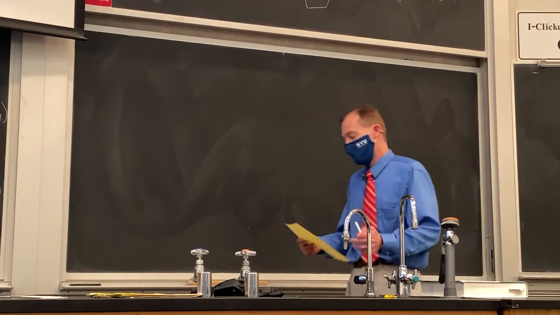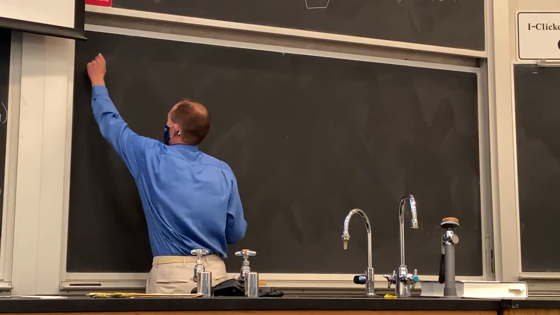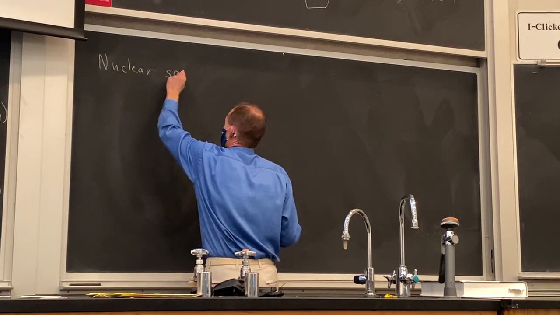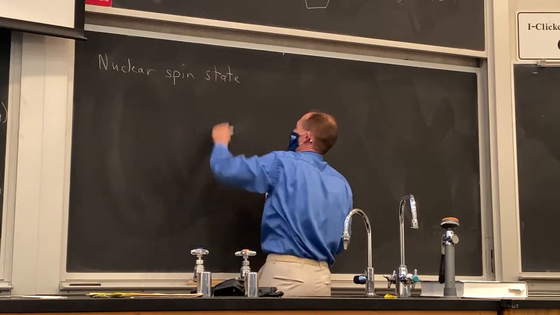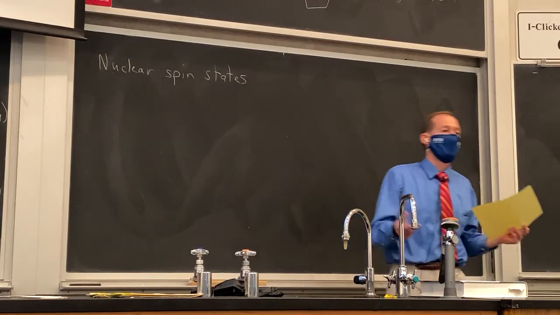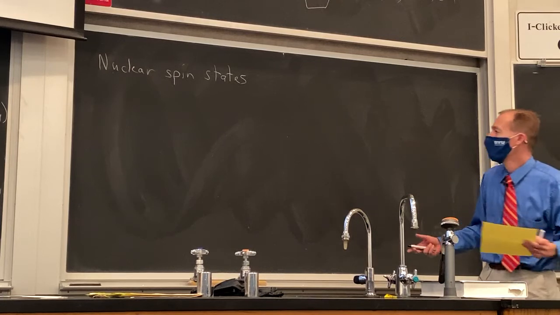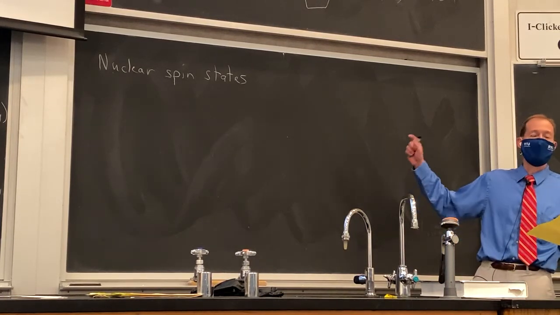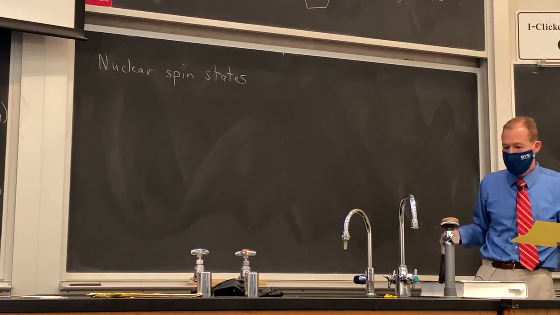And what we're relying on in NMR spectroscopy is the fact that a nucleus has a property called spin. Okay? This is a property that comes from quantum mechanics, something that you'll learn more about when you take physical chemistry. I'm definitely not a physical chemist, so we're not going to go into detail here. But I will tell you that nuclei do have this property of spin.